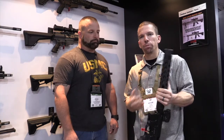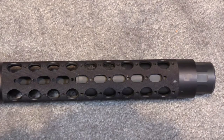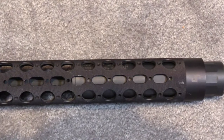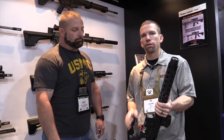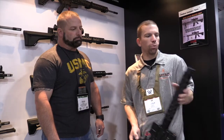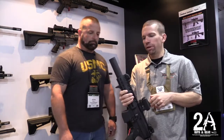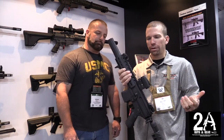It comes four inches back over the barrel, so it lets you build a really short package. This is a 10.5 inch barrel — adds only 3.7 inches to the end. You can run it wet or dry, supersonic, subsonic, full auto rated, full lifetime warranty. It also conveniently fits under the handguard of the SIG MPX for a nice short package.